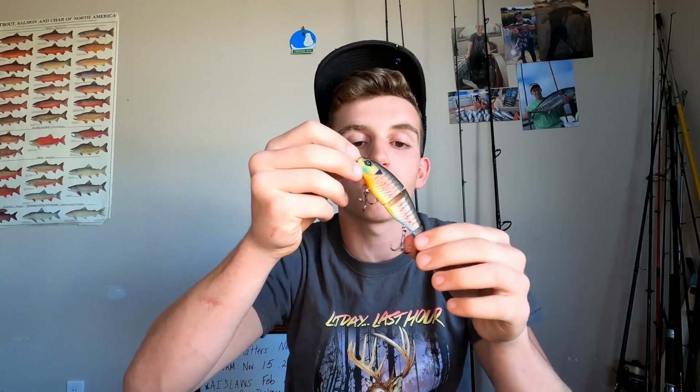Another thing you can do if you don't want to jerk it is you can actually change your reel speed. So you can be reeling steadily and also add a quick jerk or a quick change in speed and start reeling fast. And that thing's awesome. It's got so much action. It is beautiful colors. And Googan, you killed it with this. I am so stoked to go fish this thing.